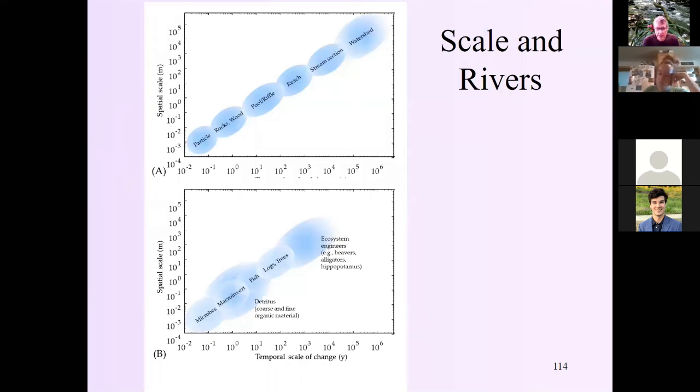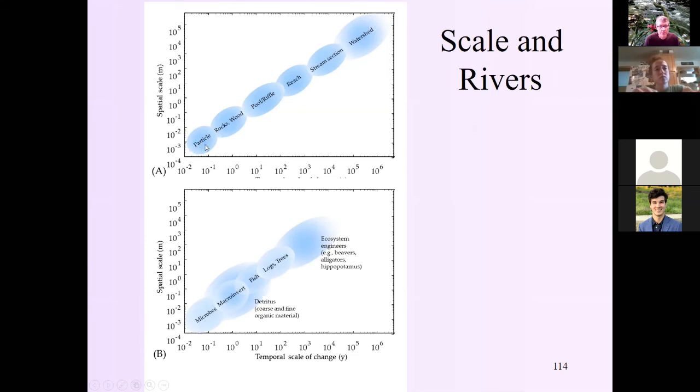And then we're going to go back to scale. So we've got temporal change on the x-axis and spatial scale on the y-axis. And we're talking about up to continents, and we're talking about 10 to the 6 years, so multiple centuries, and down to seconds, and the sizes of microbes. And again, this is another aspect of heterogeneity, linking the physical with the biological actions.